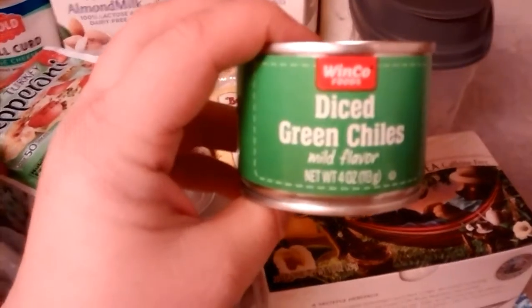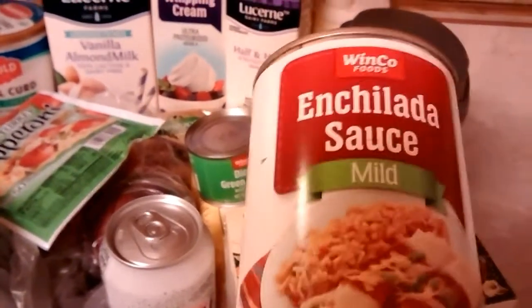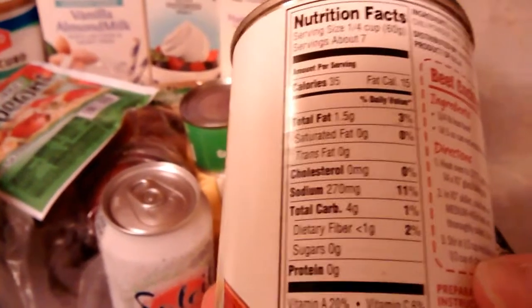And then this is something kind of random, but I really like getting diced green chilies and making it with chicken. You can put this in soups. You can cook that with chicken, and it instantly turns it into a Mexican flavored dish. Same thing with enchilada sauce. I love the enchilada sauce with some eggs. I mean, you can have a whole 1/4 of a cup for only 4 carbs. So if you get sick of plain old eggs and you want to spice it up, I love eggs with enchilada sauce. Put that on a little street taco tortilla shell and you are good to go.